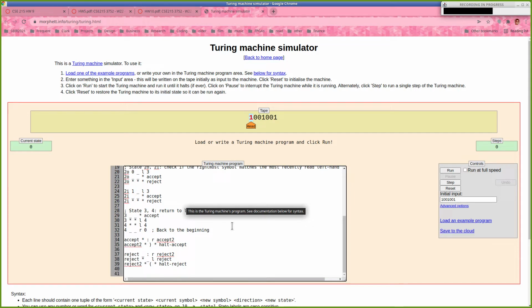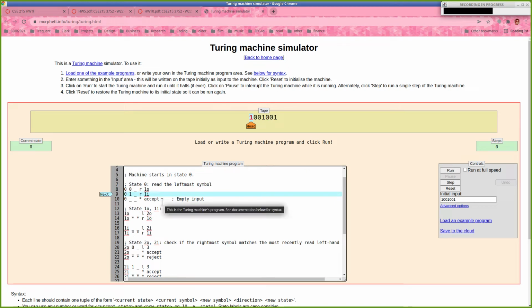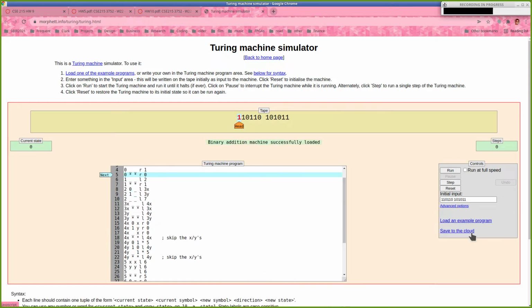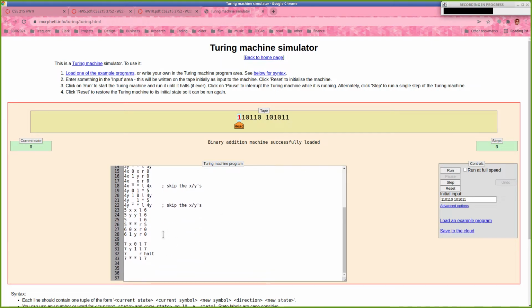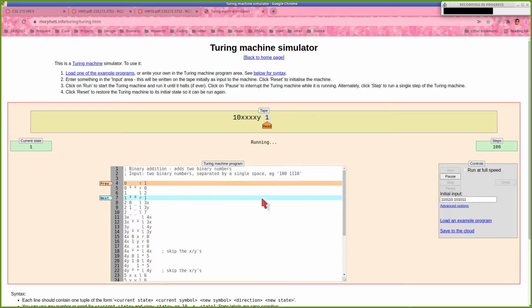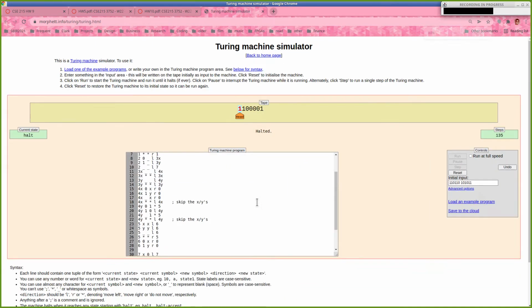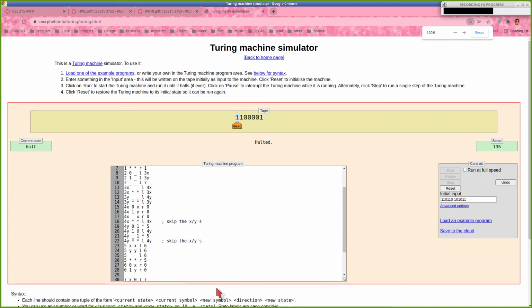But it's still equivalent to a Turing machine program, so you could take this and turn it into something strictly like those 5-tuples that we've written. But we can load an example program. So let's do binary addition, and here's a pair of binary numbers, and we can say go ahead and run this program. So here's what the program looks like, and it's got 30-some steps. And we can run it, and you can see the head moving back and forth, and it's writing different values on here, and there's the final output.